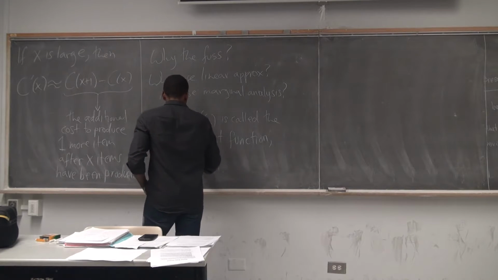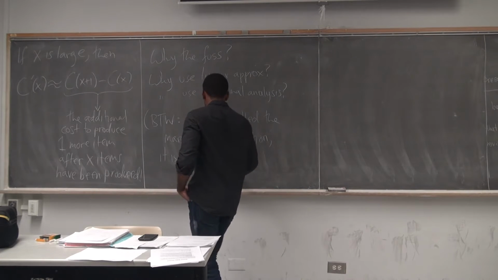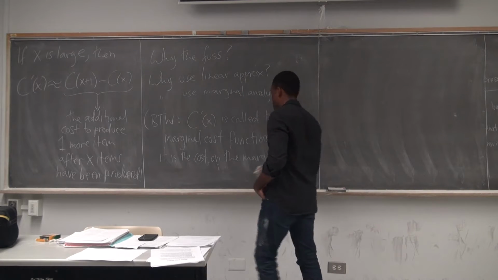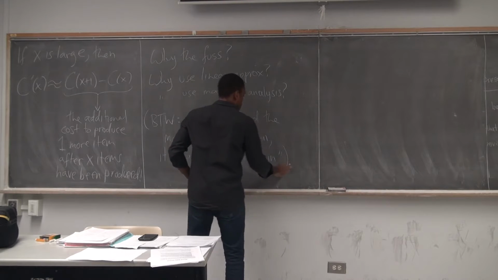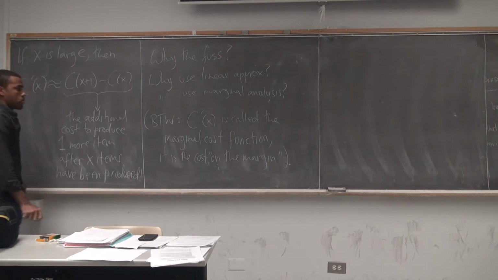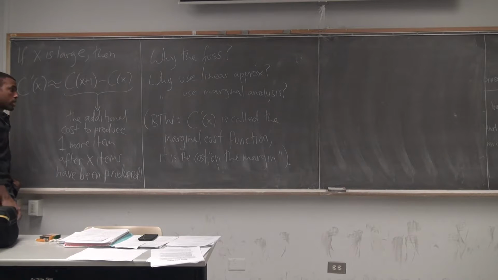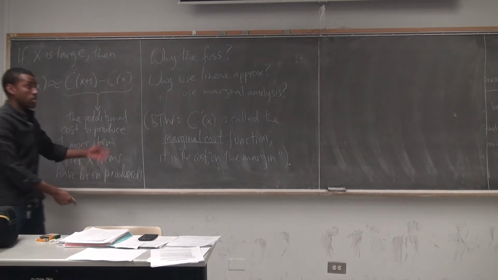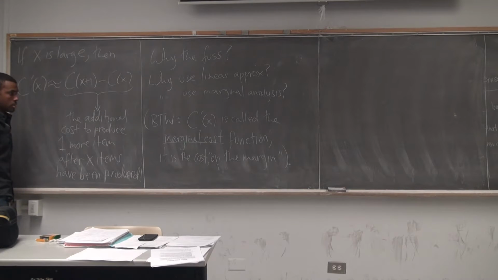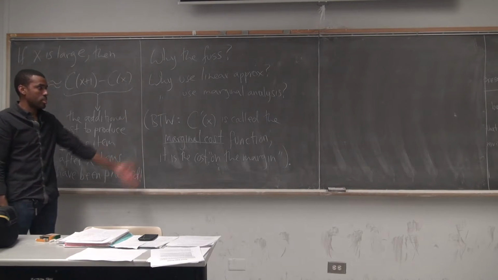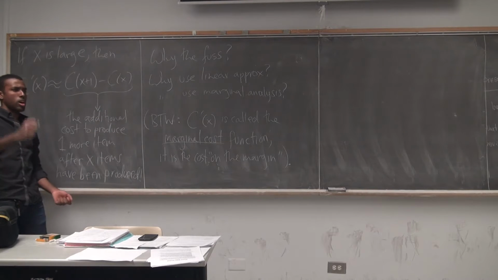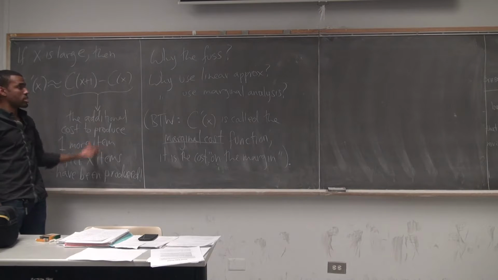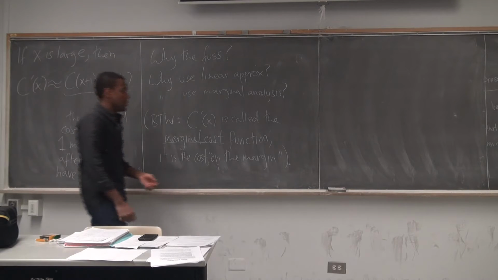It is the cost on the margin, right? When I'm on the outer edge of my production line, what are the costs that I'm accruing? So that's the terminology used. Hence, it's called marginal analysis. It's called marginal cost. So if you're ever reading something in an economics context and they're talking about the marginal cost, the marginal profit, the marginal revenue, they're actually talking about a derivative, and they're using it to approximate the additional cost to produce one more item.